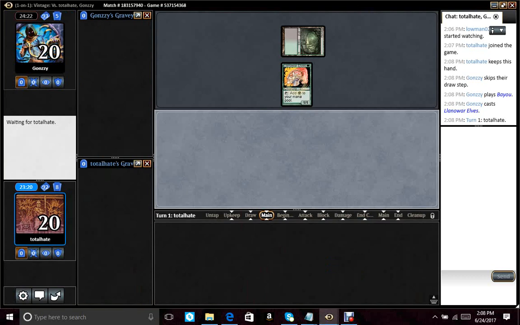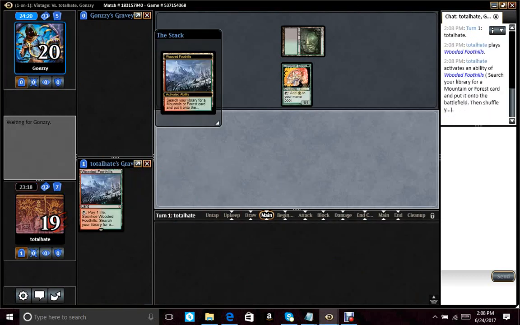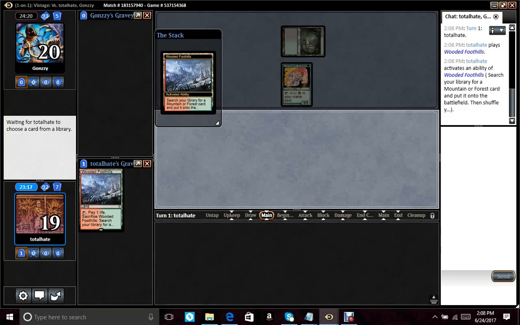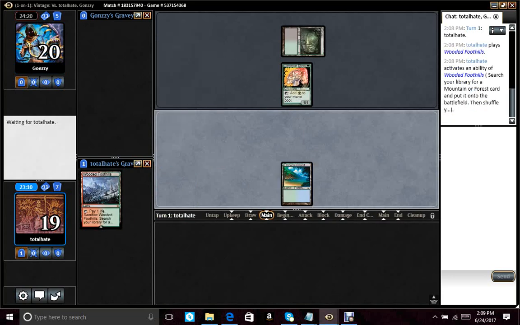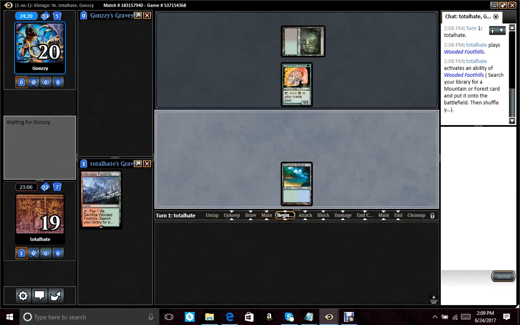In this other match, we have a Llanowar Elves start from Gonzi, looking like he's on some sort of Abzan-based deck, or possibly just rock coloration. Total Hate tends to play 5-color decks, combo decks, similar to the one that we're playing right now. Not reanimator-style, but combo-style decks that use, like, Scapeshift or something like that to win. Maybe Hanging Ancestral Visions here? No? Okay.